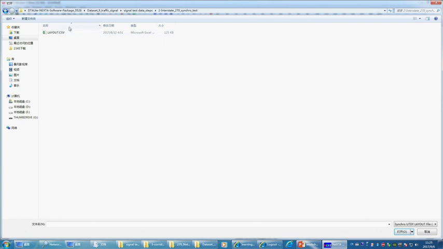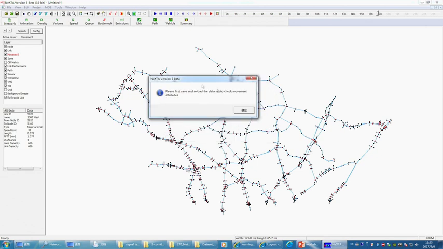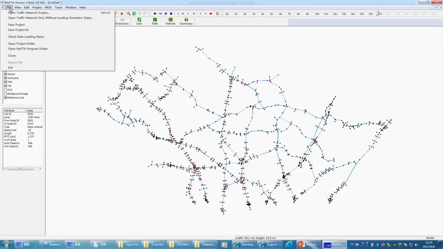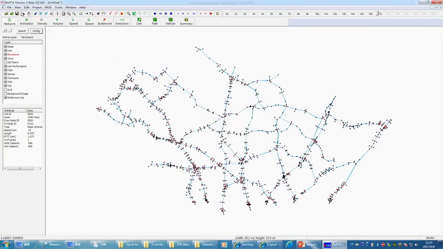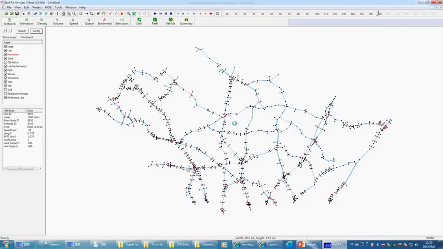Okay. So when I go to this particular folder, here is the layout.csv, which is the output of the Synchro. Click on this file, and I automatically generate or export all the information into the NEXTA format. Click on OK. You save the data, and then you go to the file, go to the open project folder. Okay, you can just try to save it again.